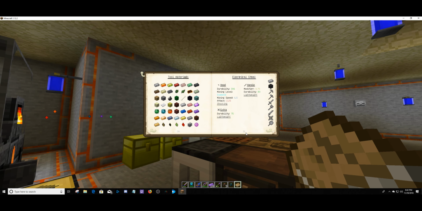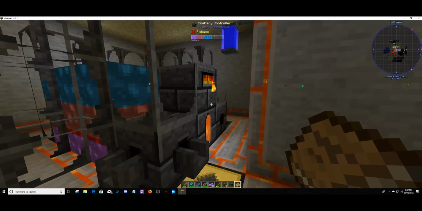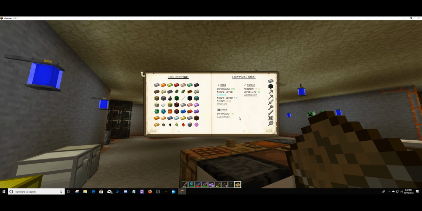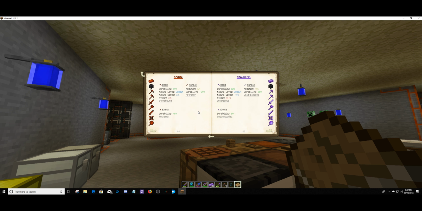So, materials. Since we want to go for speed, let's see what we've got. We have manyullyn. We're looking at the head piece: 820 durability, cobalt mining level, mining speed at 700. Don't care about attack in this case. Sortable deals more damage, so in this case it probably isn't going to be the best option, just for the fact that we're not going to get anything out of that little bonus there.